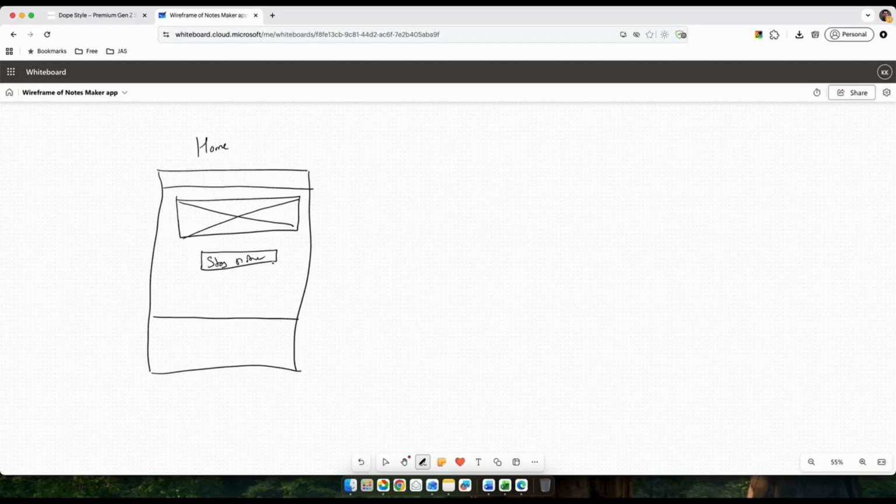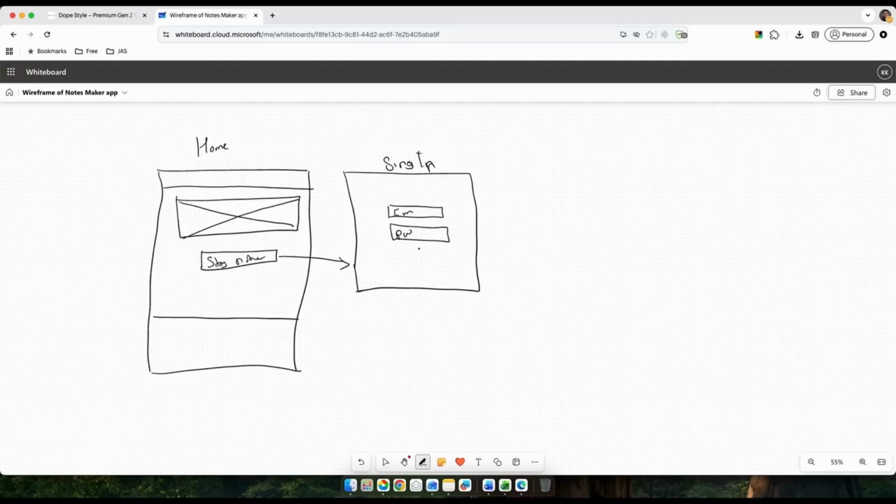Okay. After that, if someone clicks on start notes, it will go to a page where the user will sign in. So this will be our sign in page where the user will fill the form. Basically, this should be email and then password, and there will be a sign in button.